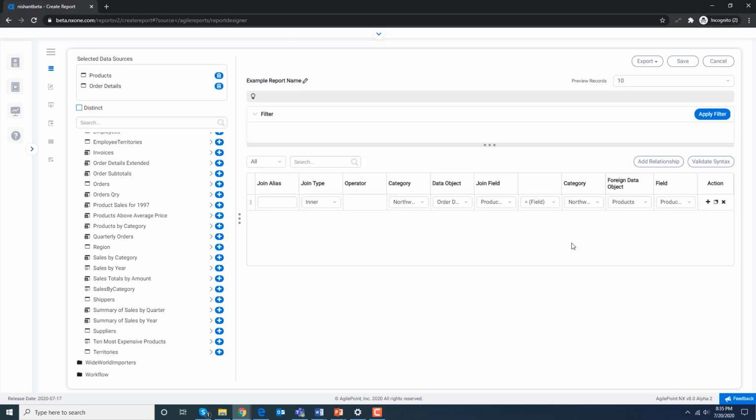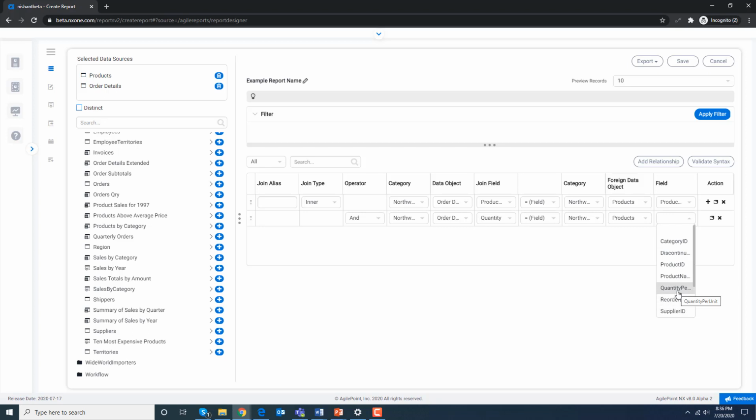So it automatically detected that join, but because again I am in an advanced developer mode, I can further refine my join if I wanted, and I can add a sub clause. So I will say and in Northwind database order detail quantity is equal to in Northwind database products units on order.